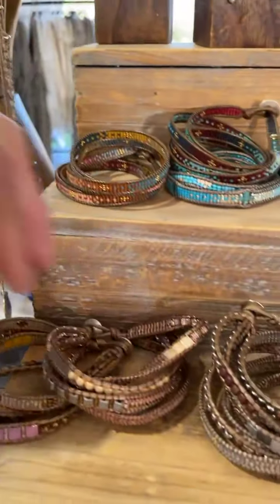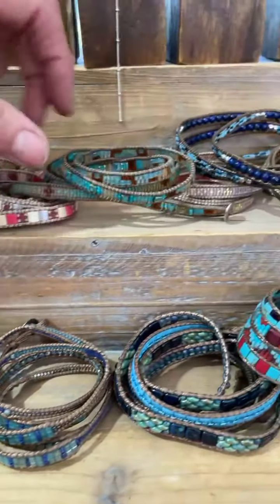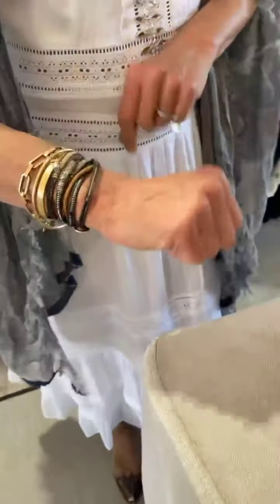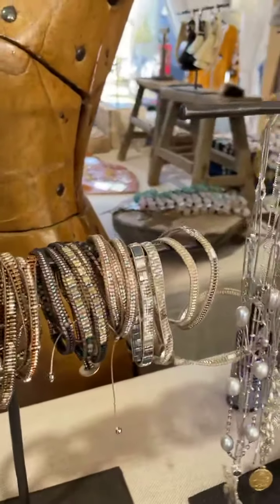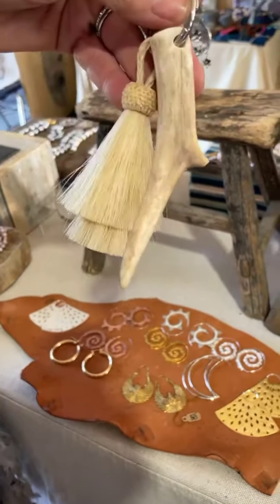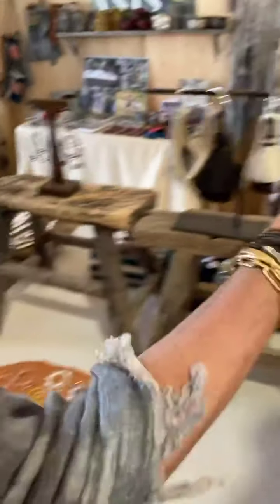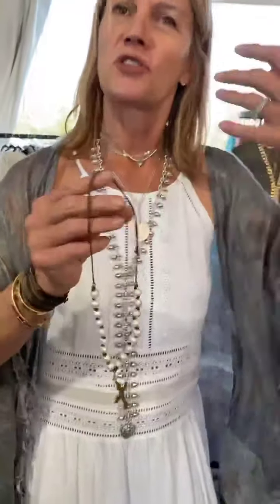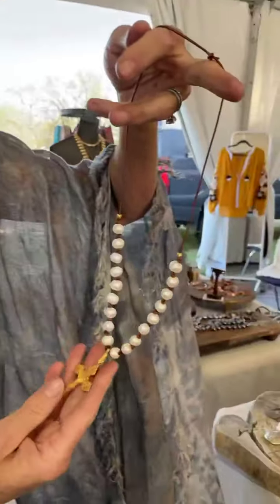Look at the pretty earrings too — dainty. I do a show in New York where I mainly sell dainty stuff, but here in Texas — also the little bracelets. That show — it's the Artist and Flea, yes. I've actually visited there with my daughters and we really enjoyed it. Look at these pretty pieces — that's actually a friend of mine, she does them. They're all handmade — handmade glass beads from Japan. I love that layered look. I made this bracelet at a Vincent Peach workshop last night — that was really fun.